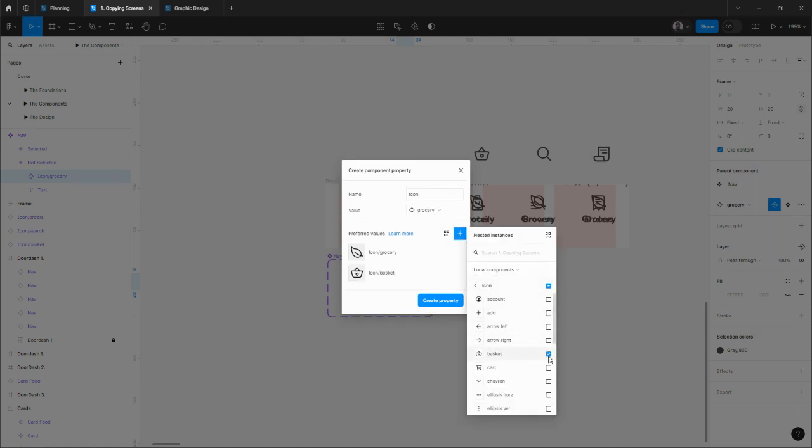I need basket, I need list, and before list I need the search icon, search, and then the order list. Where is the order list? Here it is.